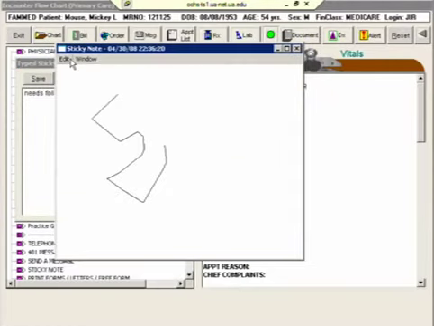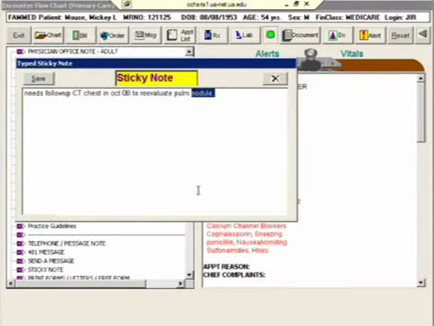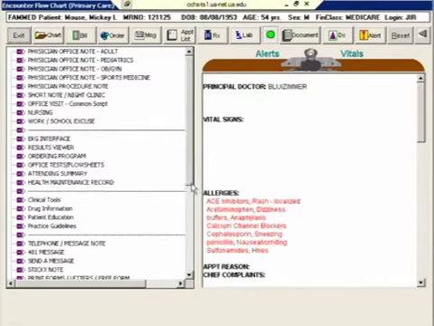I'm going to delete the one that I created with just scribble. Sometimes you can use those in peds to just mark that patient as you're seeing them as somebody else, but usually you're going to use the text editor. And so you can see now that I just opened this chart and that popped up. Now I can click save if I want it to pop up the next time somebody opens a chart, or I can click delete and it'll go away forever.